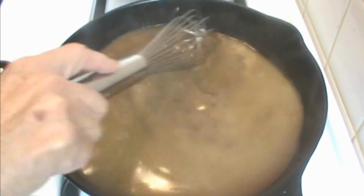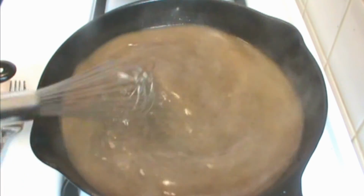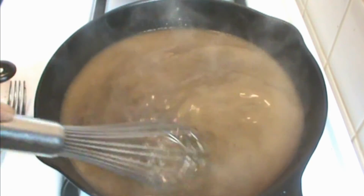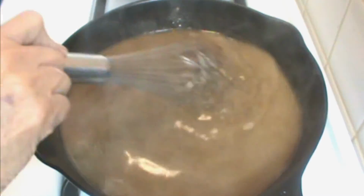Now we're back to today. And I'm stirring this. It's still very, very thin. We're going to let it come up to a simmer. When we see some bubbles, we'll take the next step.